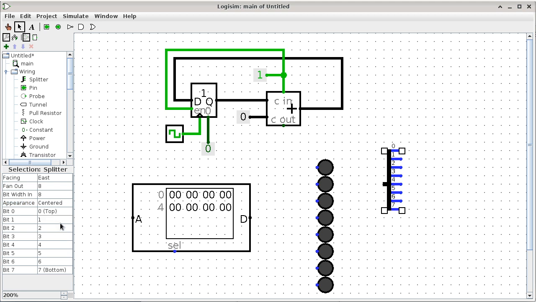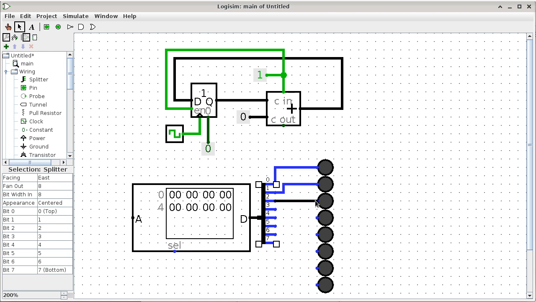So we can make it look centered in this case. All right, so 8-bit to 8-bit, no problem with the width. And now we are just hooking up 1 bit to 1 LED. Now normally 1 LED has 2 terminals. One is the positive end and the other one is the negative end. But in a design like this, the negative end is implied. So that's why you only see 1 terminal per LED.